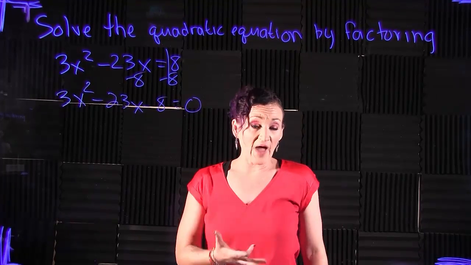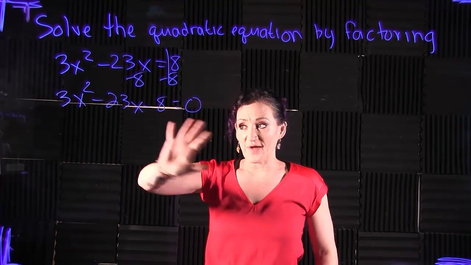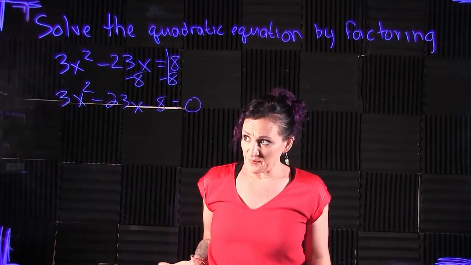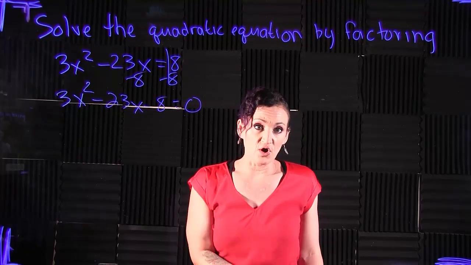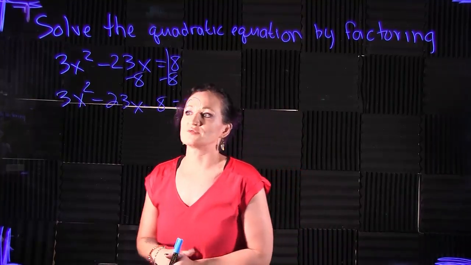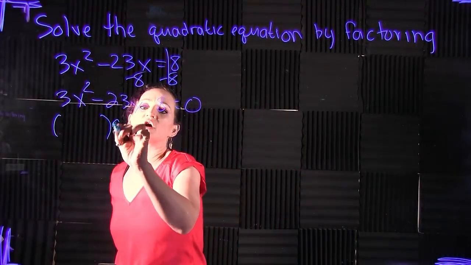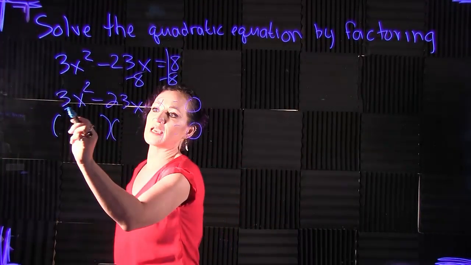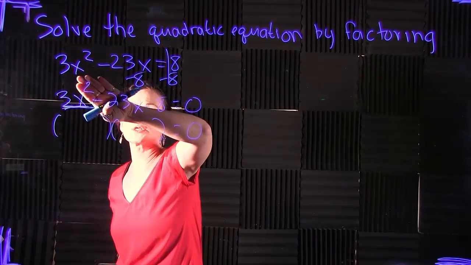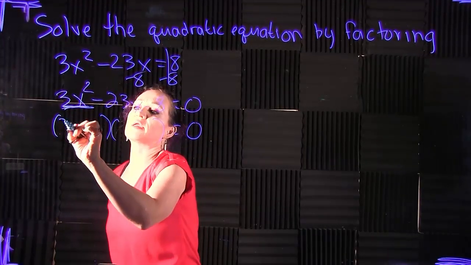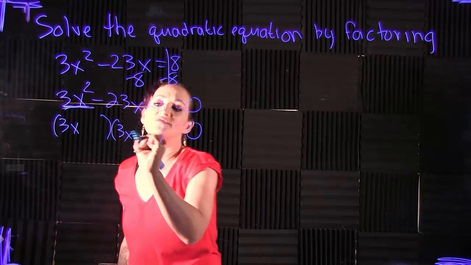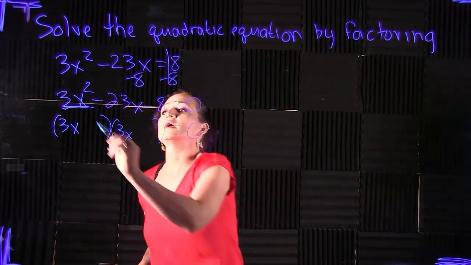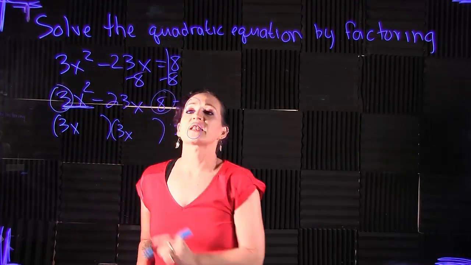Now we do need to factor this problem. We are factoring a trinomial with a leading coefficient that is not a 1. I typically do this by using the process of no-fuss factoring. So this is how that goes. I'm going to go ahead and draw my parentheses. In no-fuss factoring, step 1: take this first term, excluding the exponent, that 3x, and write it in the first position of each one of these parentheses. 3x, 3x.